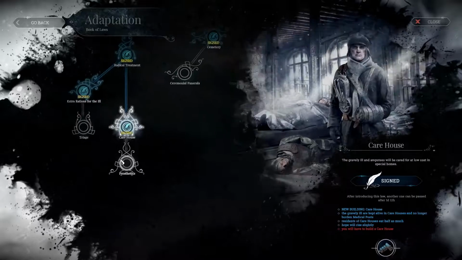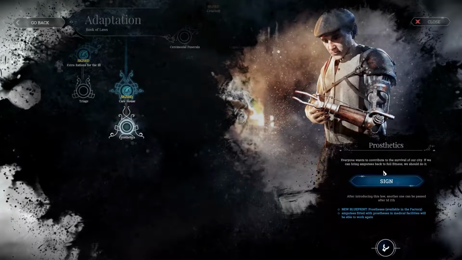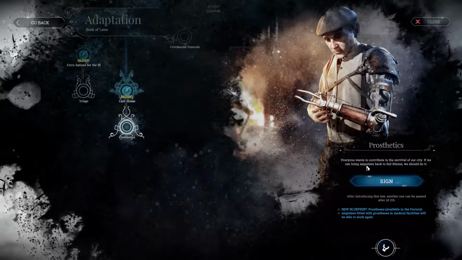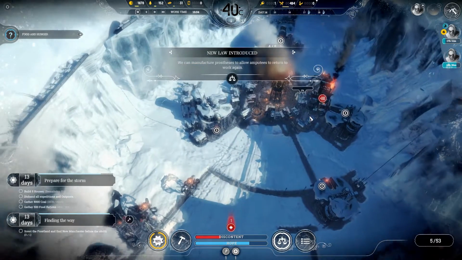New law, people! Prosthetics. So, everyone wants to contribute to the survival of our city. If we can bring amputees back to full fitness, we should do it. Of course we should. New blueprint, we can build. Oh, look at that little hook of hair. Let's sign that law. And let's get that down.